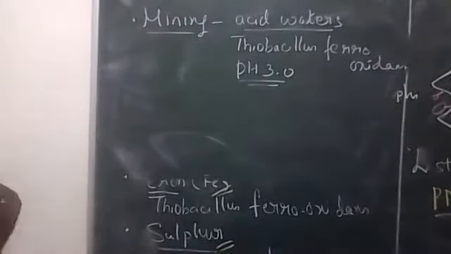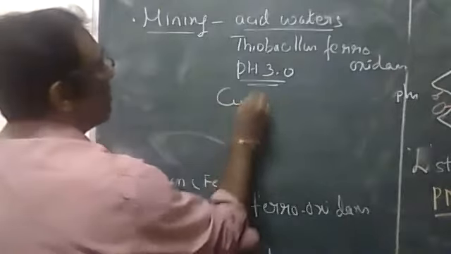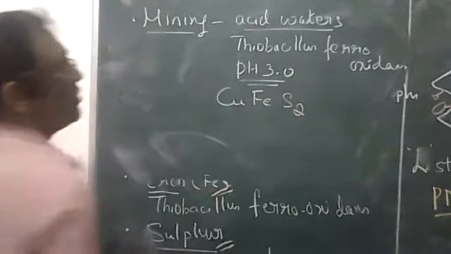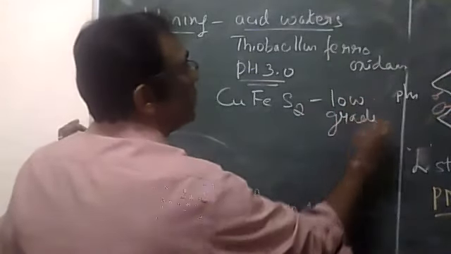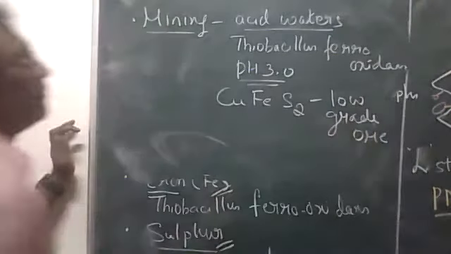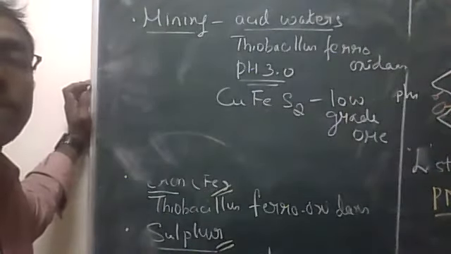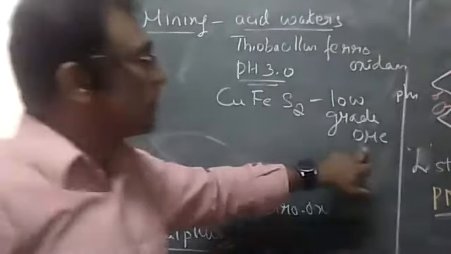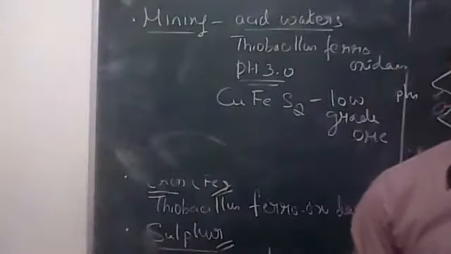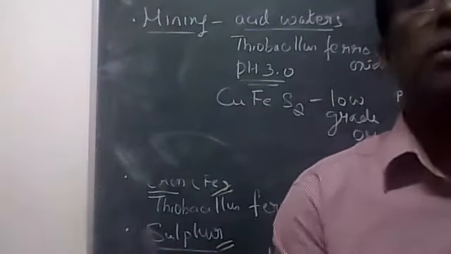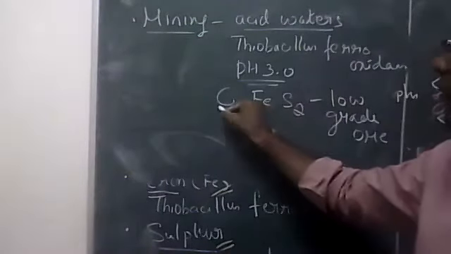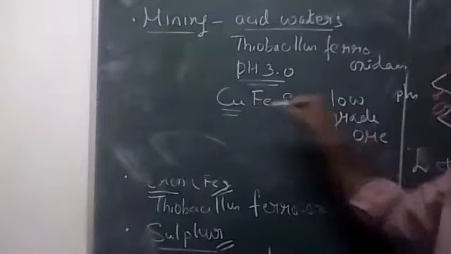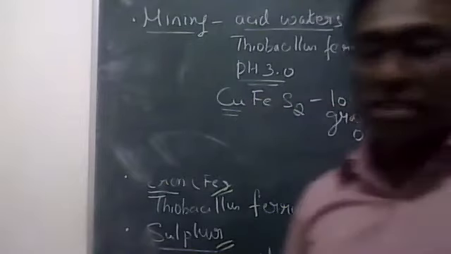This organism naturally can also remove metals. For example, CuFeS2 is one of the ore particles. It's a low grade ore. Can anyone tell me the meaning of a low grade ore? What is an ore first of all? Ore is a soil which has got a desirable metal. Correct? So copper is required now. Copper we have to recover from this ore. Worldwide they're using this technology.